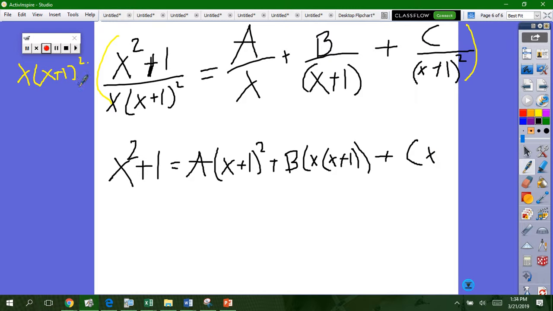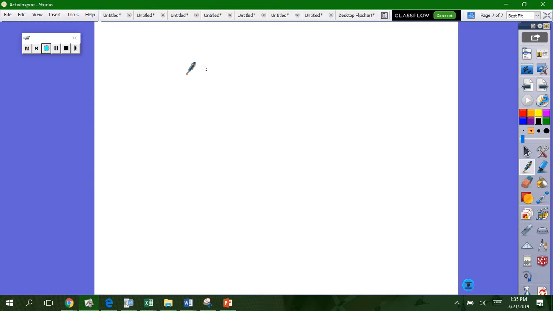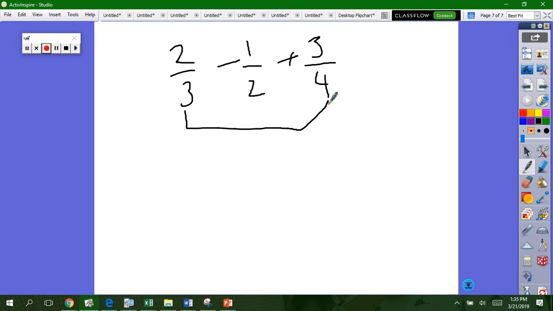Because notice X plus 1, on the A value, who's the only thing that gets rid of each other? Let me answer this question. Can I show you this? Let's say I had 2/3 minus a half plus 3/4. Where would its common denominator be? It'd be at 12, right? Because that's really where 4 and 3 meet. Why did I not care about where 2, 4, and 3 meet? Because 2 is already within 4. It's the same idea. Does that answer your question?